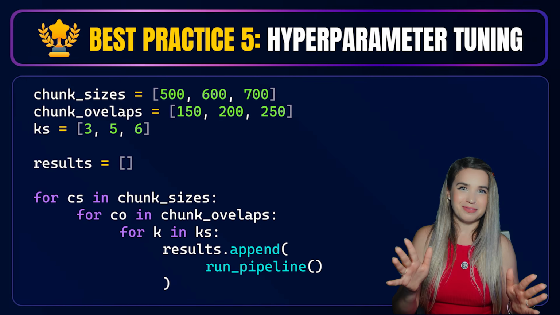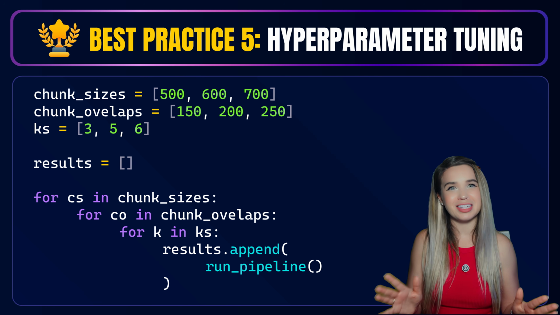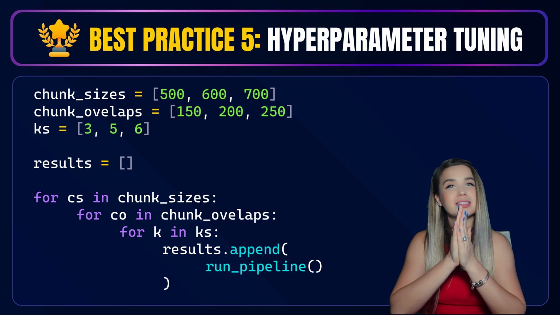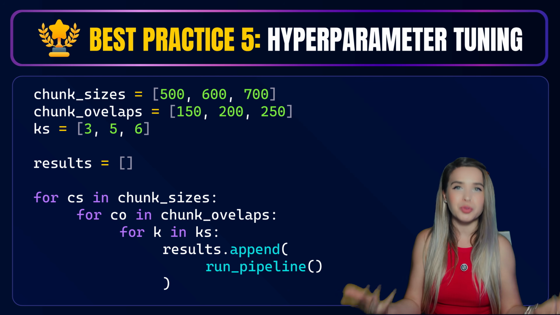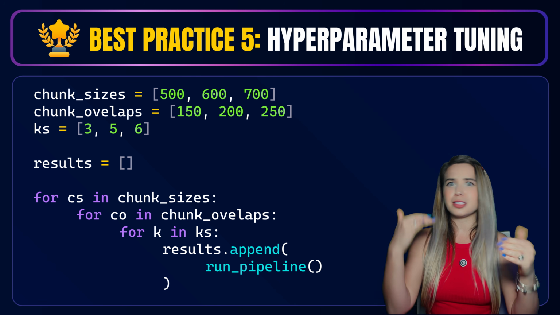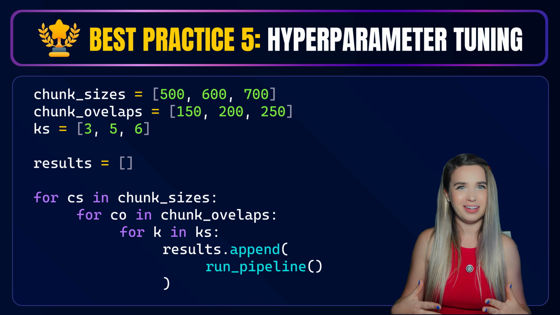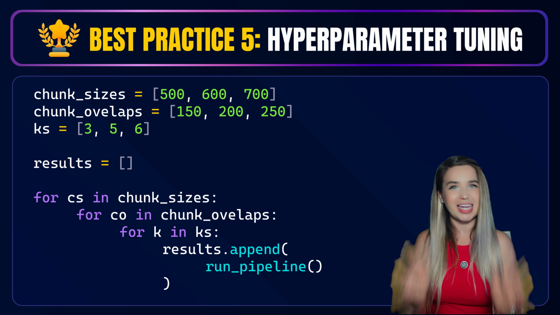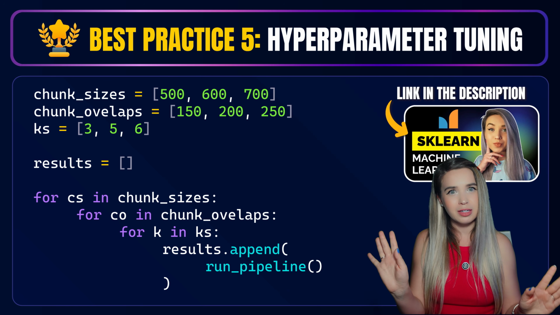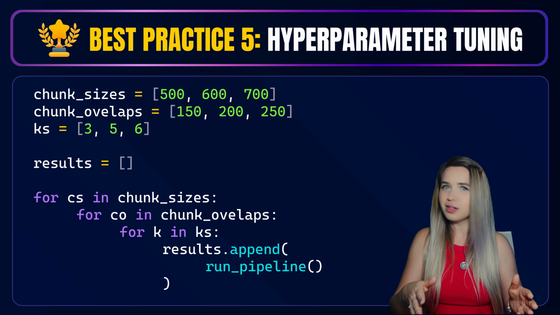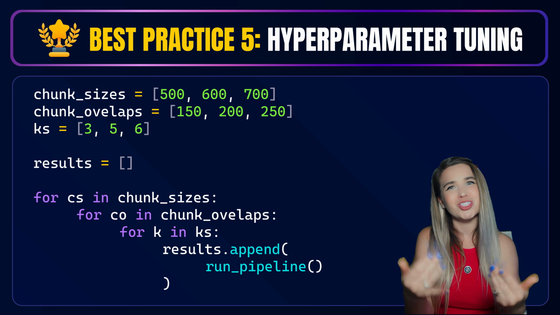And finally, probably the most important detail here is selecting the right parameters. In this project, we picked some random numbers and they just happen to work. But in real systems, you test many different combinations in a process called Hyperparameter Tuning. I have a great video about it using scikit-learn, but RAG is no different. If we don't actually optimize things like chunk size and K values, we're not really machine learning, we are machine guessing.